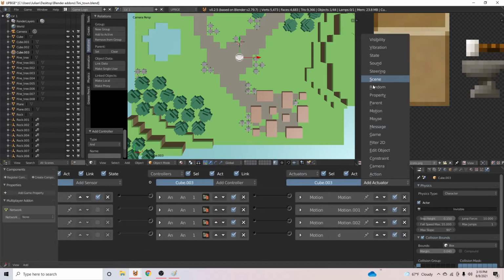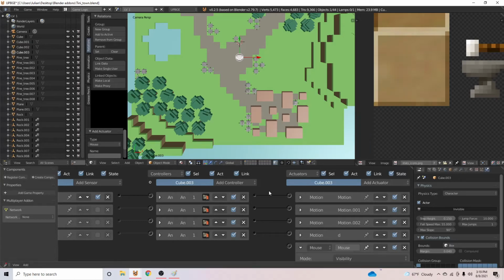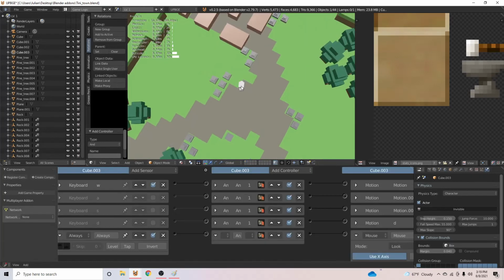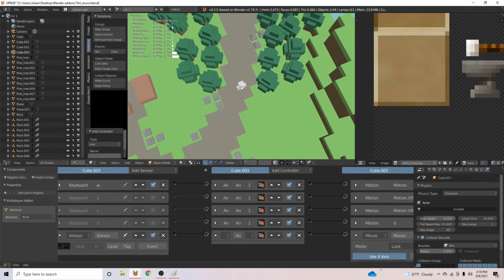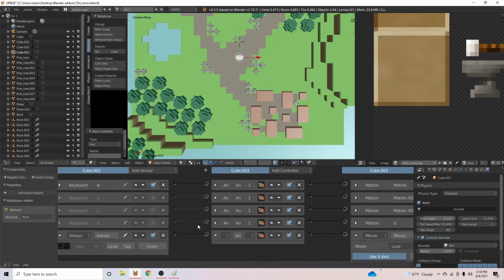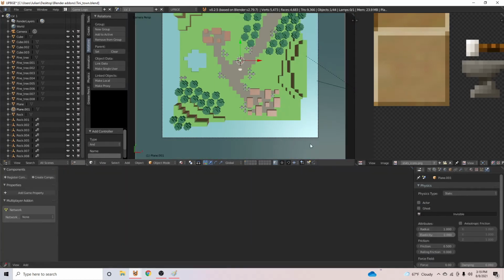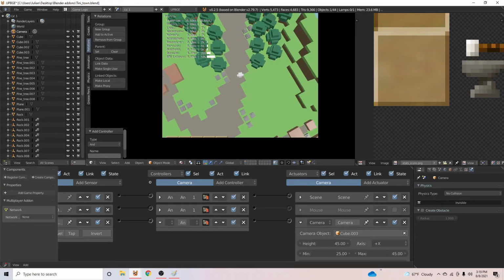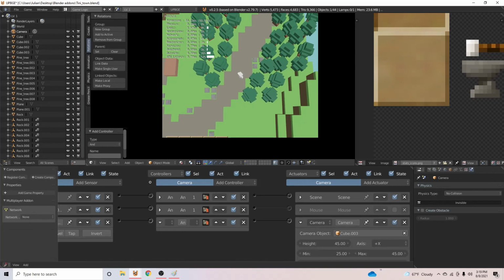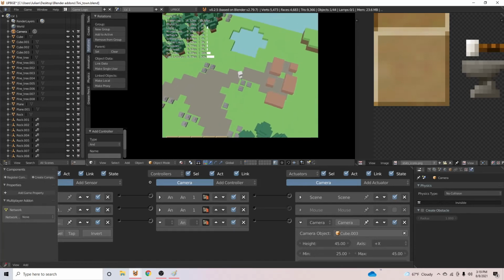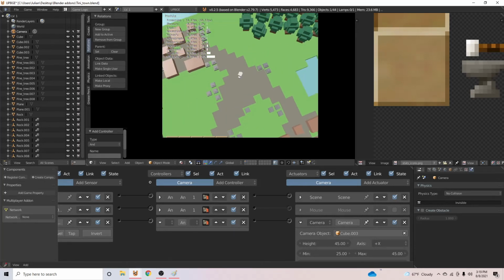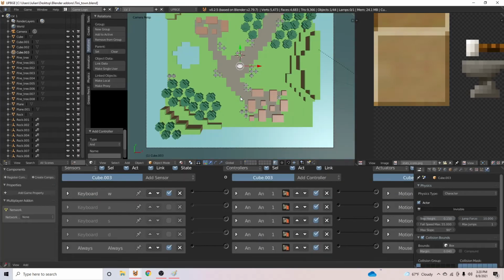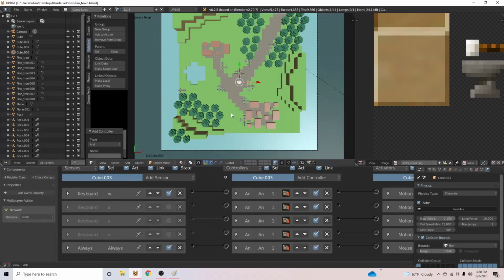But we will add a mouse, move this over to the mouse, and then make it a look. So now we can move around. And we can even get rid of our mouse for now, and we will just implement it later. So now we can move around, and we have a camera. Let's walk over these rocks. Hey, this is pretty cool. Alright, now we have a character, movement, all that great stuff.